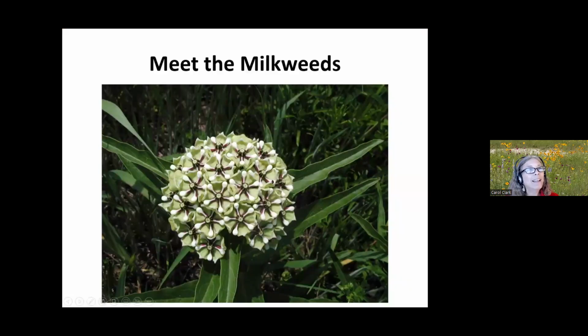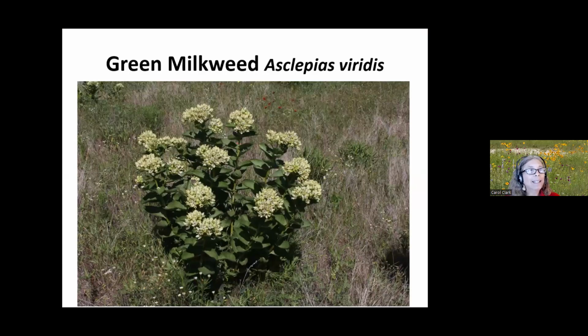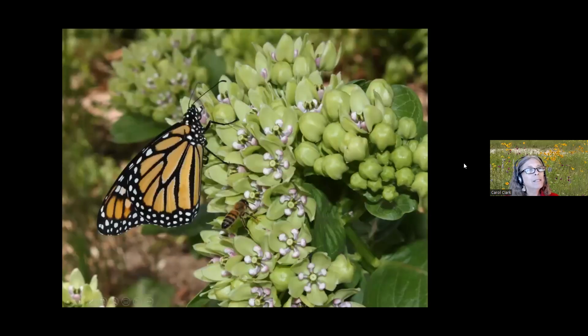This is not the first milkweed on my list. This one is green milkweed, Asclepias viridis. Viridis literally means green, and you're going to find this called green antelope horns. But I'm begging you, leave out the antelope horns on this and just call it green, because there is another milkweed that's better off called antelope horns. And as soon as we stick that in there, people drop the green and then they're confused about which milkweed they're actually seeing.